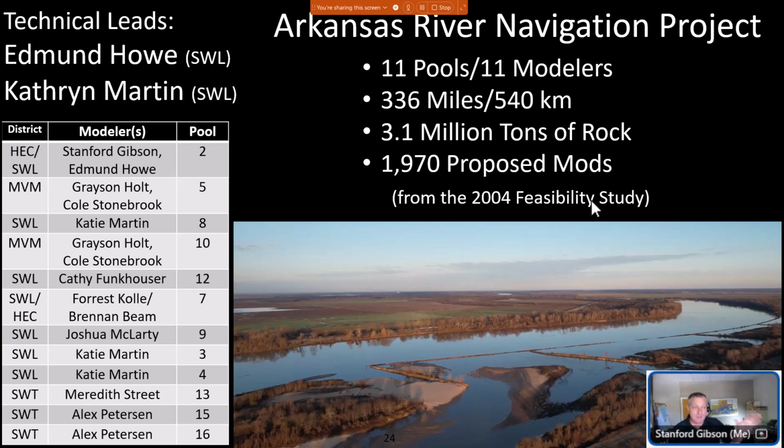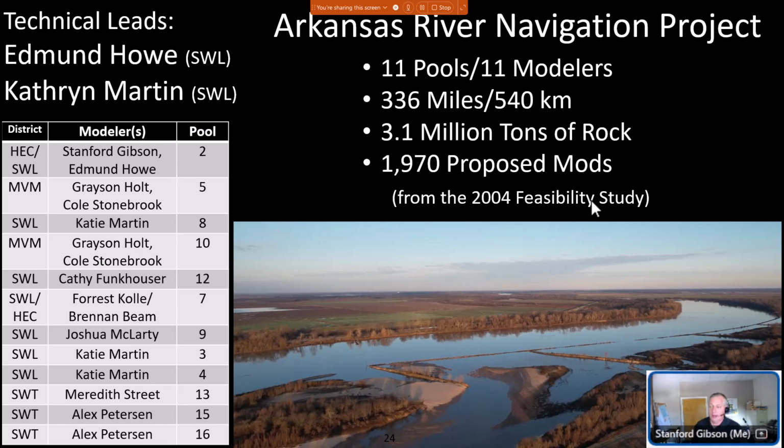What Edmund and the team did is they took those 11 pools and they found 11 modelers. It's almost like a multi-core computer at that point. They spun off these analyses to multiple modelers. Many of them went to Katie Martin, who I need to mention. She took this on early and did a lot of these models early. You'll see her name there a lot. But that was the plan. And they applied the capacity only approach.